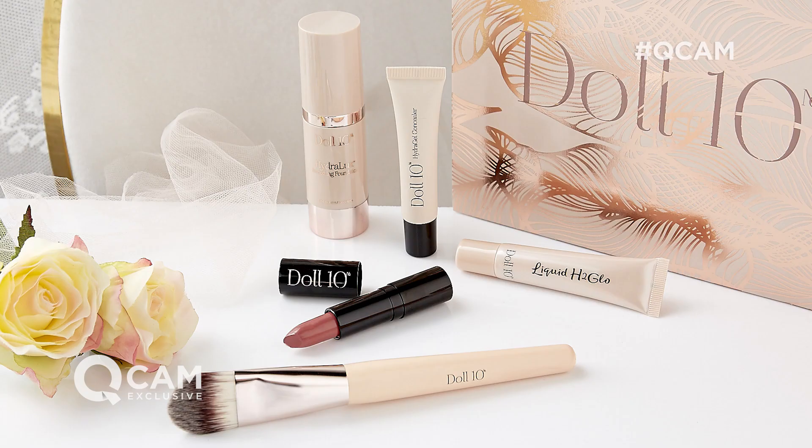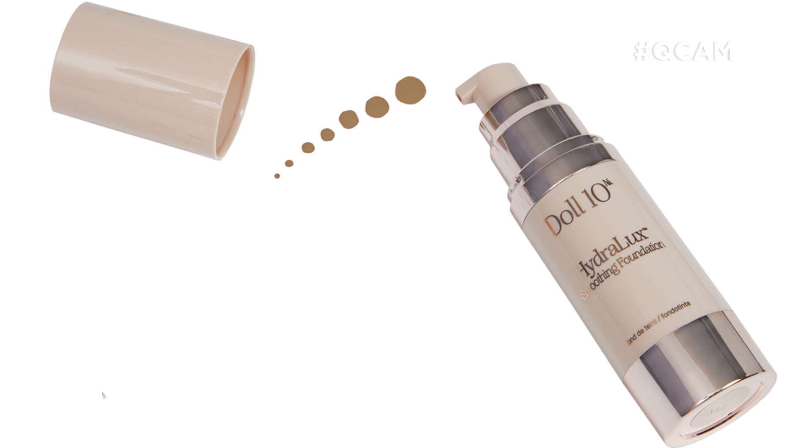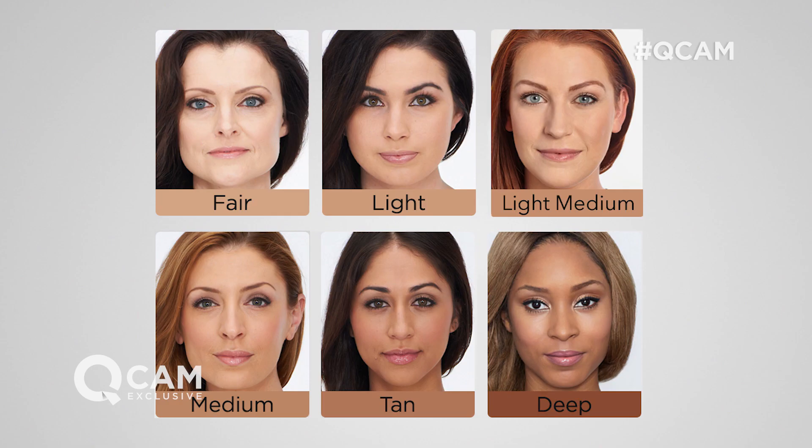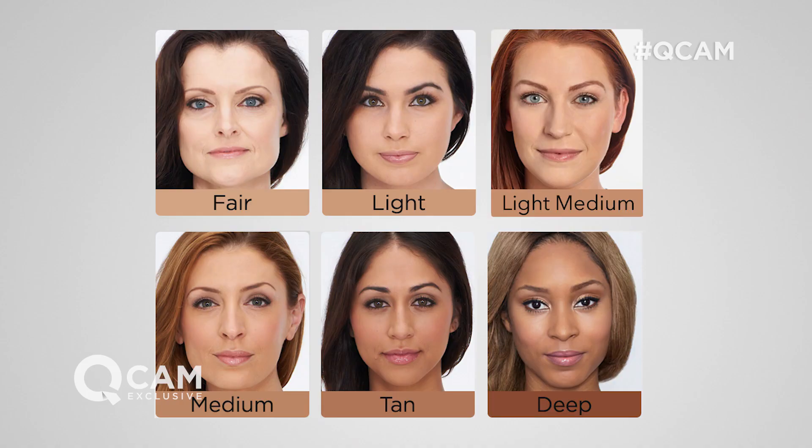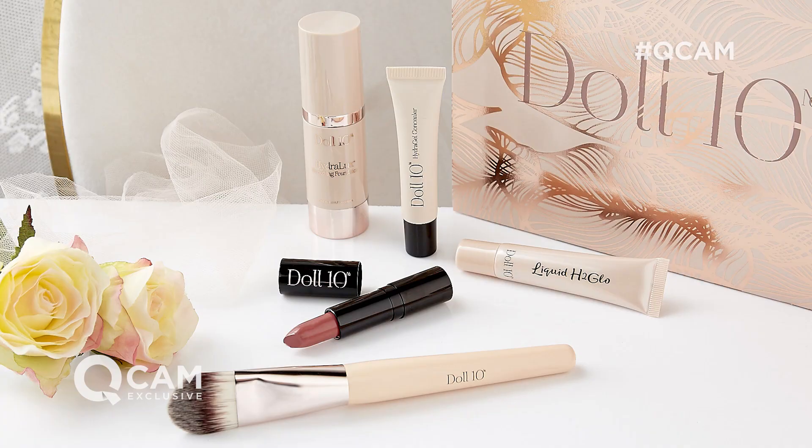It has our smoothing foundation brush, and it has Hydrolux foundation. It is the first foundation of its kind — a liquid foundation that literally helps to smooth out the look of lines and wrinkles on your face when you're putting it on. There's all kinds of testing and real clinical before and afters. It's a really clinical, scientific foundation that literally just leaves you beautiful. So it's a foundation that truly makes you look younger.